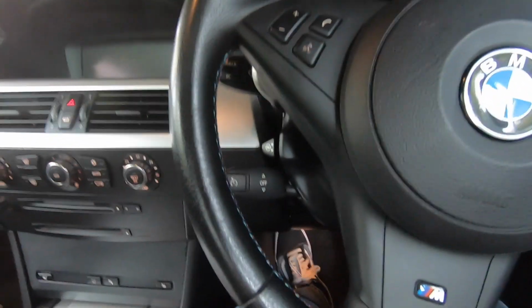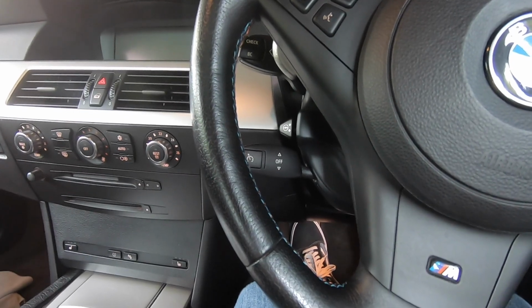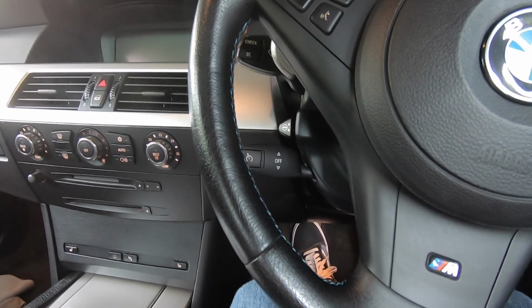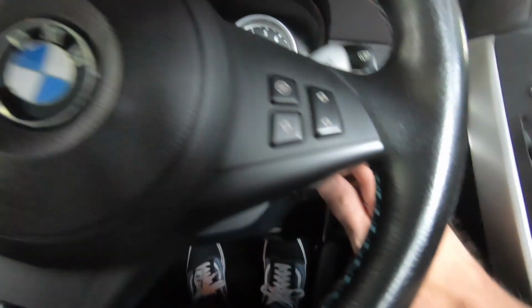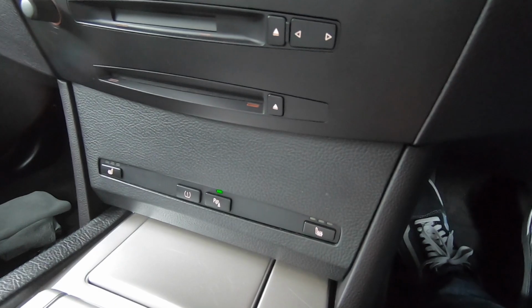Right, now if you do have a parking distance fault come up on your dashboard there, and it is one of the sensors that's failed, and you don't have a scan tool that's able to read these BMW codes, not to worry, there is another little trick that I can show you to diagnose which sensor is faulty. So to start off with, we're going to turn the ignition to position 1, switch the parking sensors on, and you'll see the green light flashing there.